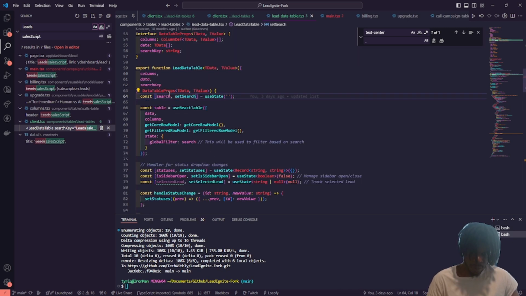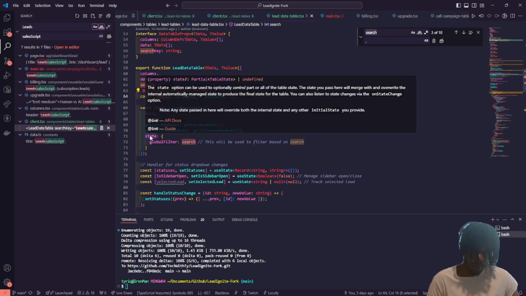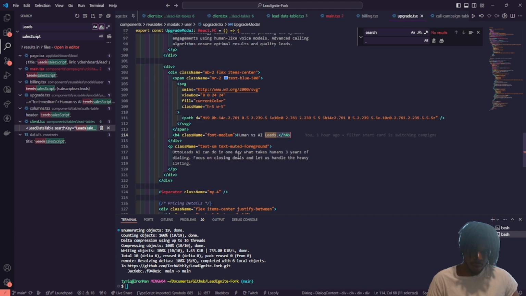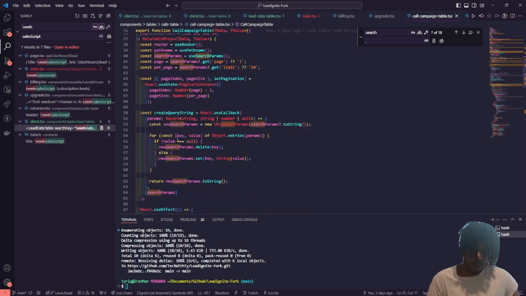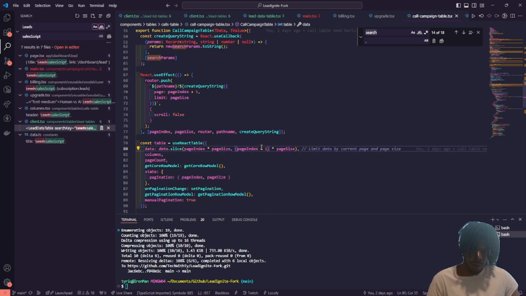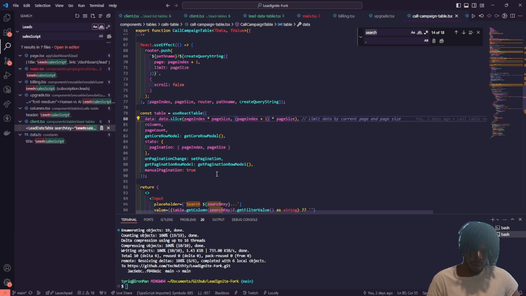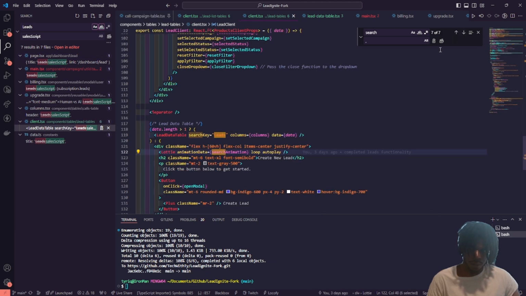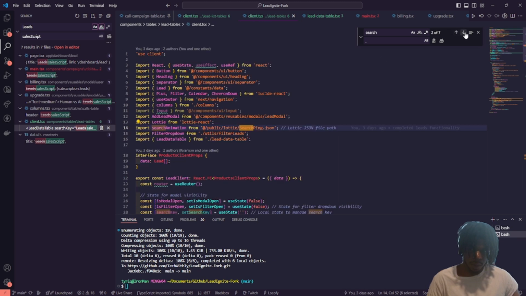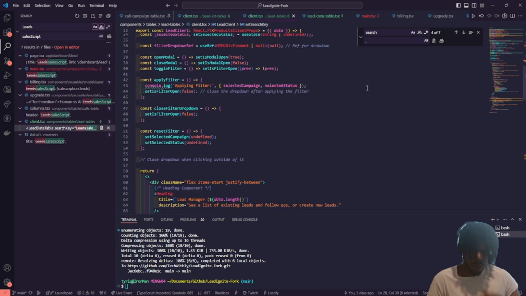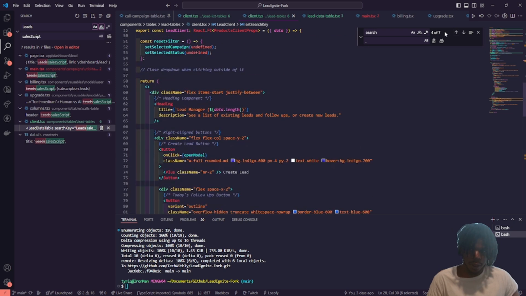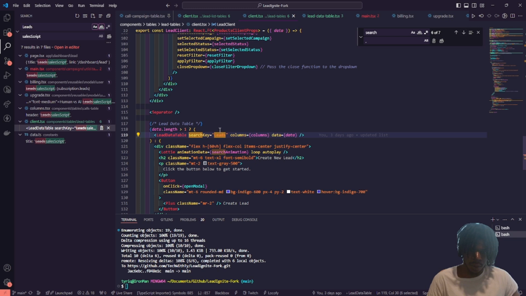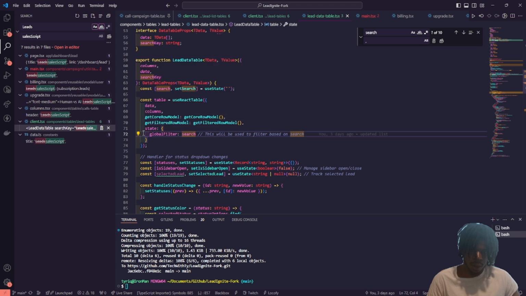Set search. State for so. All right. Getting tired too. Use React table.